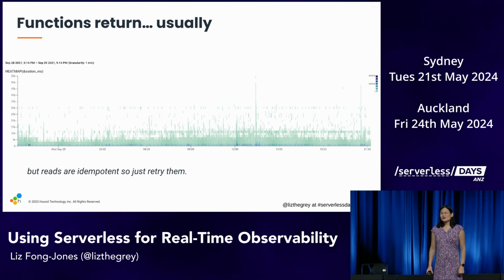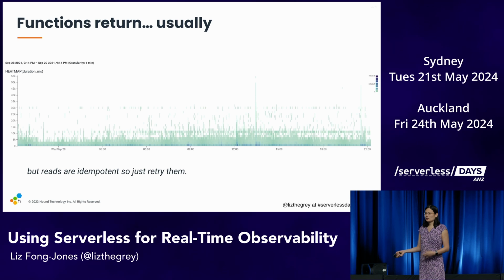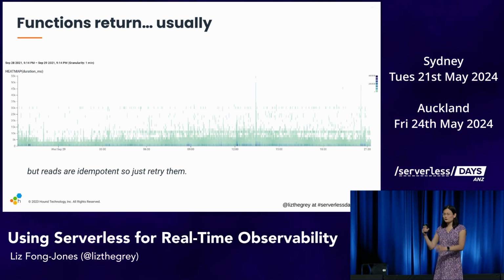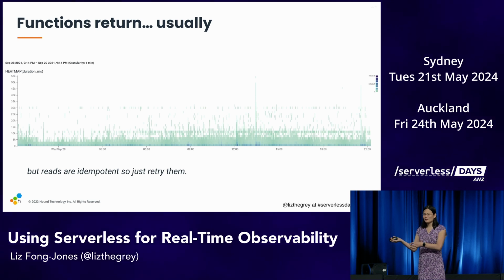Those are caused by either Lambda choking and never actually getting around to starting up a function for that invoke request, or it's the S3 API. In order to fully read a segment, we have to read all of the files in that segment. If any one of those files fails to come back, then we're sitting there for 30 seconds until we time out and are killed.